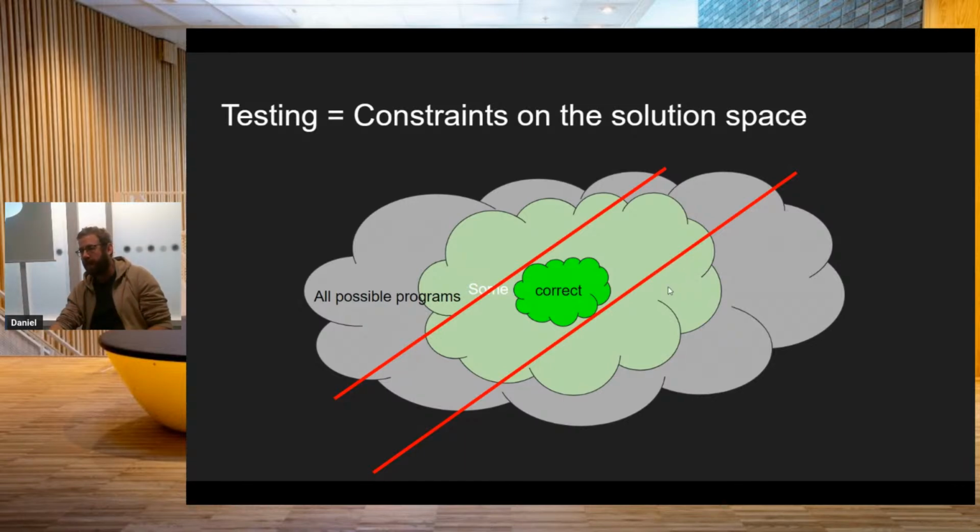Some very simple programs like A plus B only need a few test cases in order to be fully enclosed. More complex programs need more test cases. And with programs right now, it could be a single method, but it could also be an entire system, right? So we normally try to create test cases that enclose the system, or the correct version of the system. This line over here is further away from the correct one.